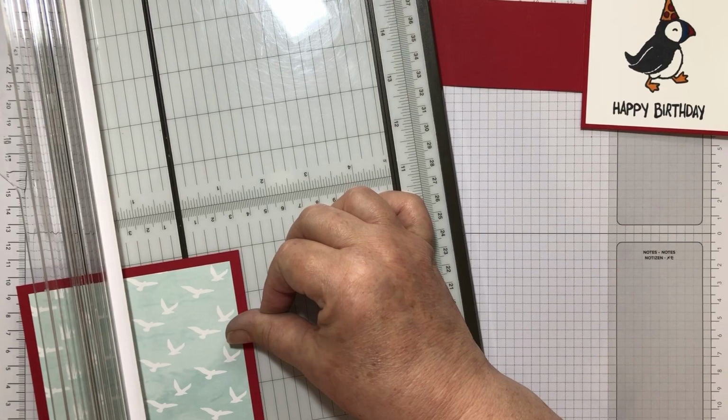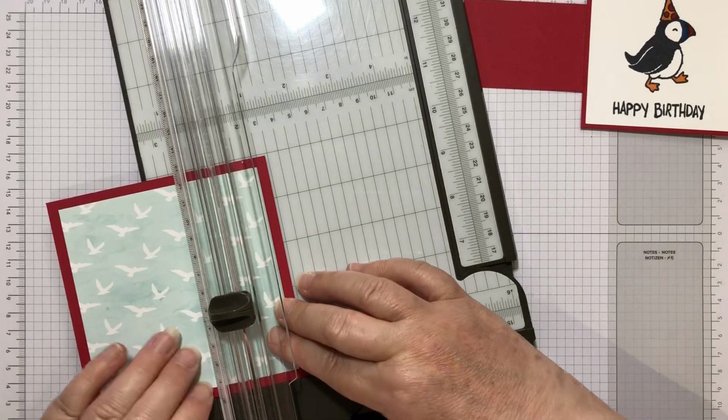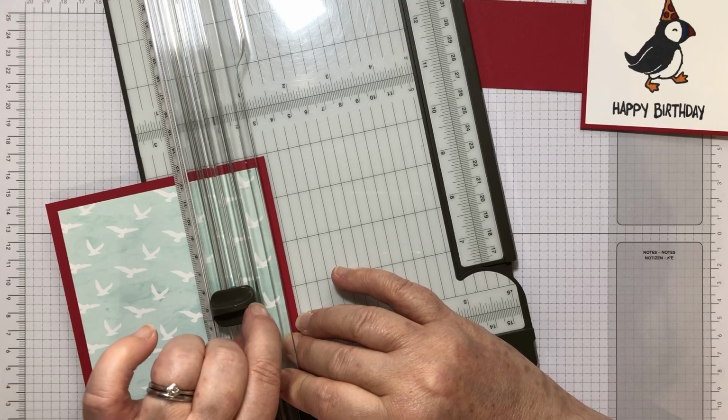I bet I'm not on screen here. Let me just, yeah, we are. Yeah, except my hand's in the way. So I'm just lining it up 3 centimetres in. Okay. And start at 3.5 and end at 9. So there's a little arrow, little snick on your trimmer here. You need to line that up with 3.5 centimetres.